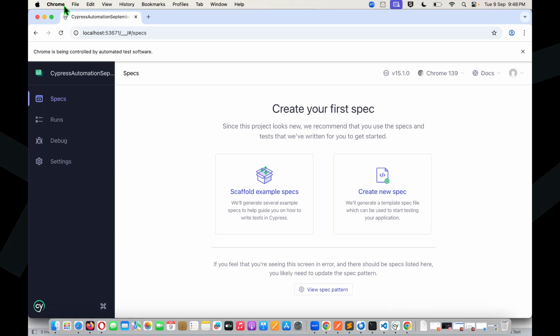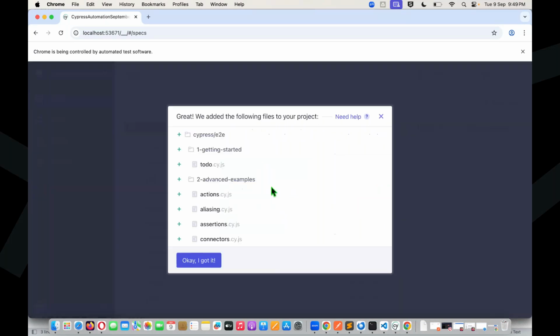Here we have a few sections which we will discuss in detail in tomorrow's discussion. As of now, I am just creating one scaffold example. The scaffold example generates some dummy test cases for you to run and to walk you through the UI and API flow, guys. So you need to select scaffold example, and once you do that, all these files, everyone can see, are .cy.js. .cy stands for Cypress, JS stands for JavaScript.